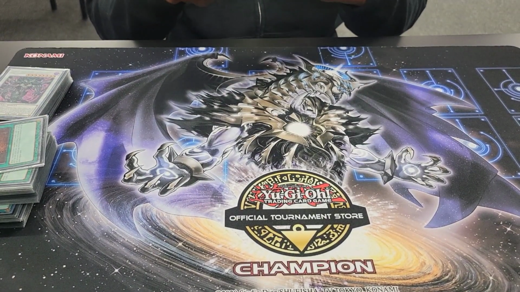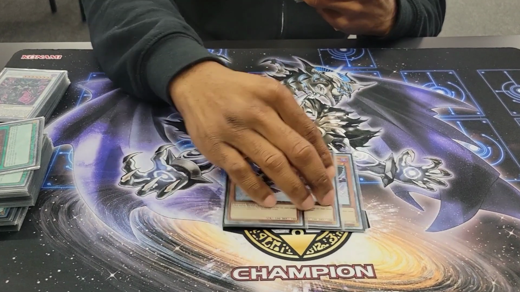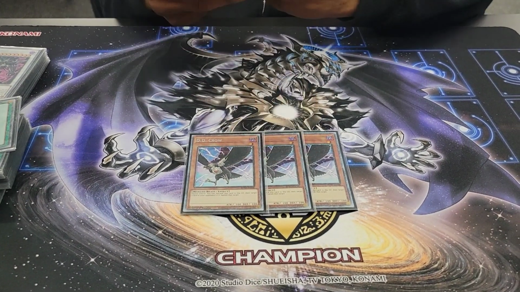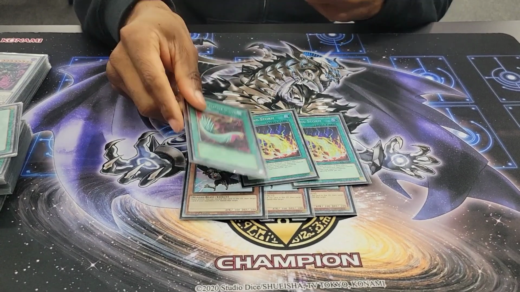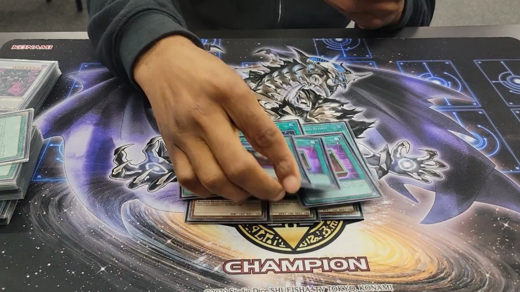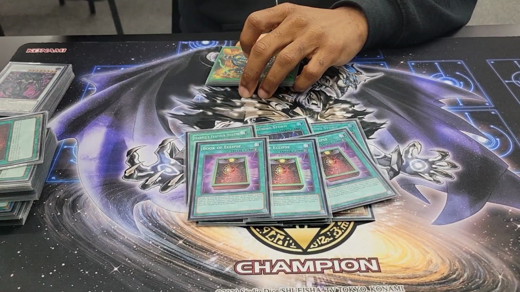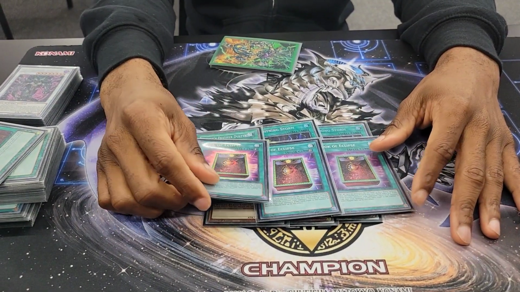Then for the sideboard, I kept everything very simple and straightforward. DD Crow because Shifter cannot be played in this deck, and I like spot removal of anything. You have the very basic back row hate, 2 Lightning Storms, Feather Duster, straightforward. 3 Book of Eclipse because you need answers for Pearly. Your only answer for Pearly game 1 is just hand chopping them to death. If they can continue playing through, then it's gonna be hard.